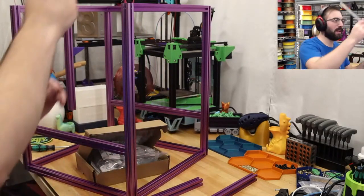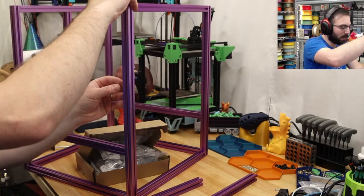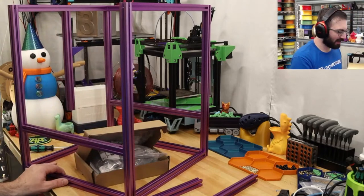YouTube, Nobian mod for the two-head? No. We are going with the stock LDO cable for this. Eventually, we might go CAN bus, but for now, we'll stick with the non-weird screen in the tool head thing.